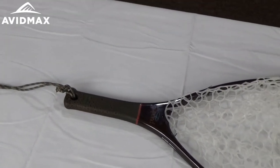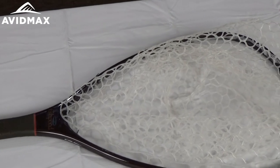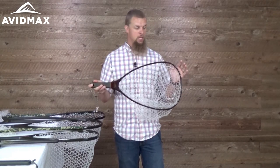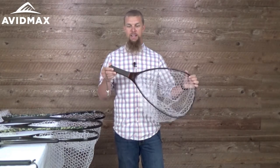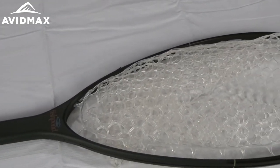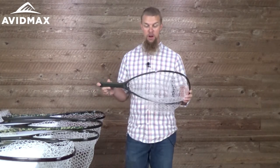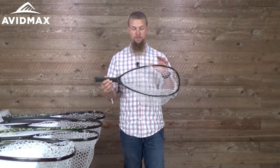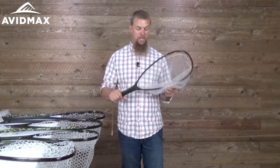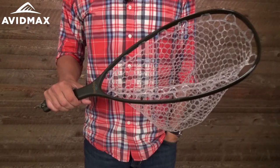Moving into the hand nets — these won't have a ruler on the handle and really won't work well as a wading staff. The hand net is 26 inches long and comes in both the original color and the tail water color. Finally, the smallest of their nets is the Native net — a great option if you're really looking for something that won't take up much room at all. When you pick it up you can tell it's extremely lightweight; it won't weigh you or your pack down at all. You can clip it to the back of a backpack or vest and probably won't even notice it's there. It's also 26 inches long and comes in the original and native colors.